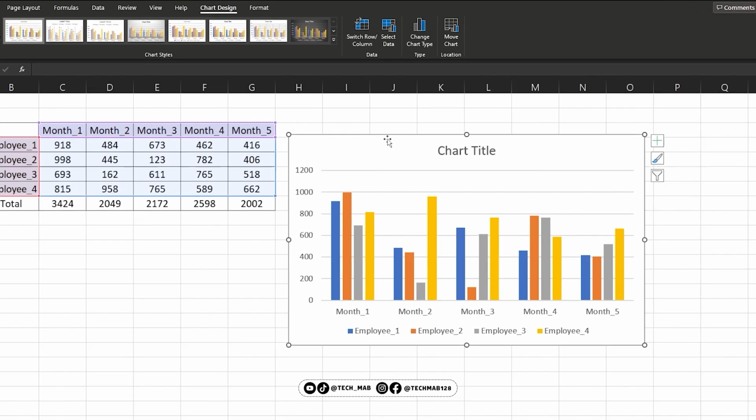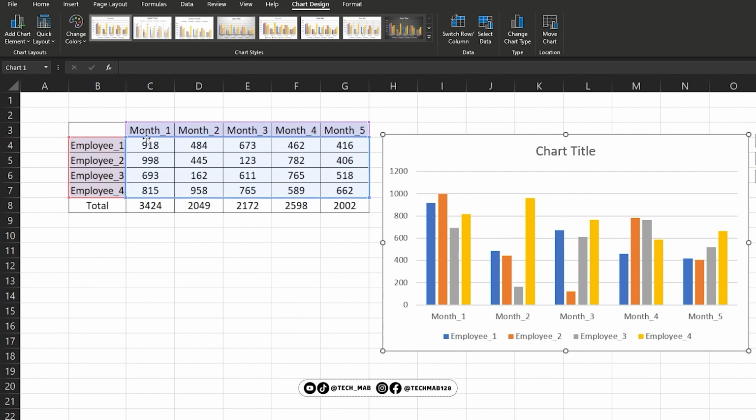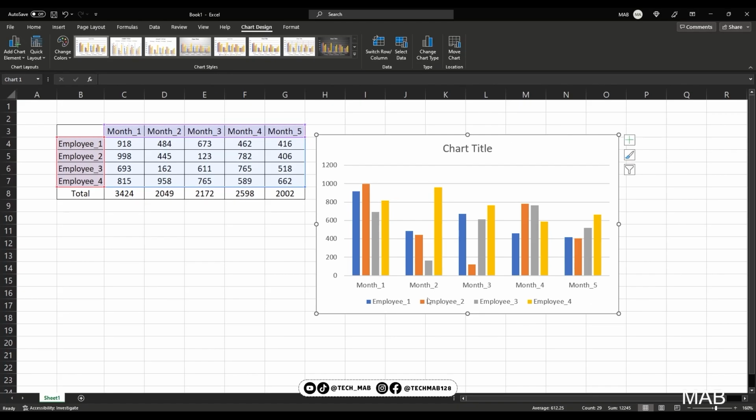Once you press OK here, it will insert the recommended chart, and on the left, it will show you the exact data that was utilized to create this chart. So here, as you can see, each month is separated, and in the legend are the employee numbers and an assigned color for each one. This way, it will help you compare all employees within that month. As an example here, we see employee 1 was less than employee 2 during that month, or employee 2 was the highest seller during that month, and so on.